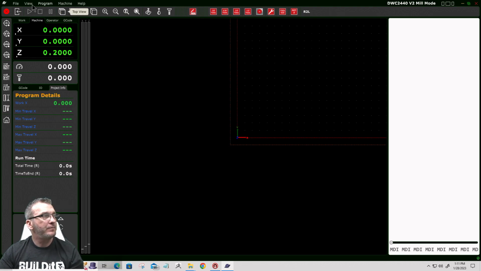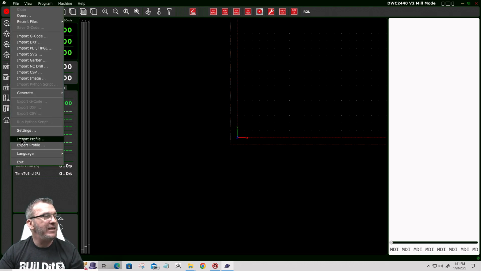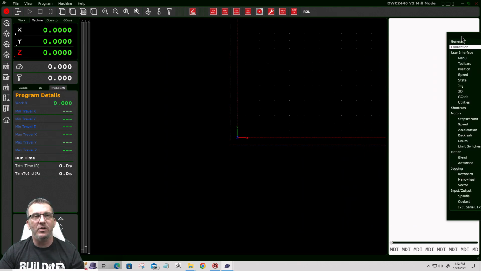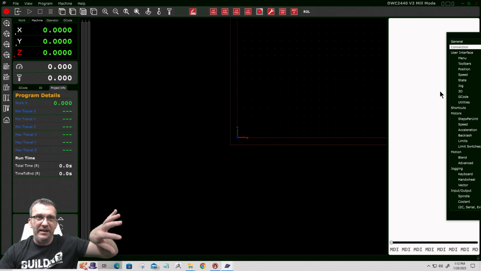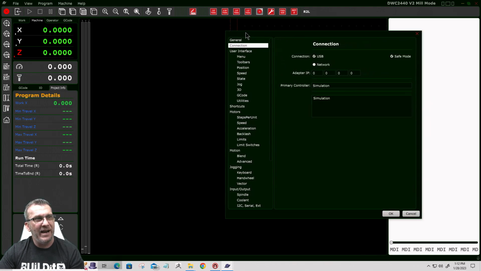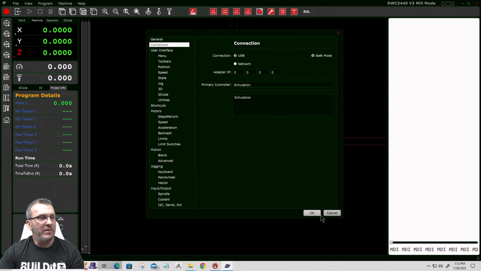Now, we're going to go to the File menu and Settings. And sometimes that settings window might be off into the side of your screen, and you only see kind of this list over here. Well, we need to drag that screen all the way to the center so we can see what's going on. So grab your mouse and put your mouse at the top of the little settings window. Hold down the left mouse button and drag the window out so it's in the middle of the screen here for you, okay?